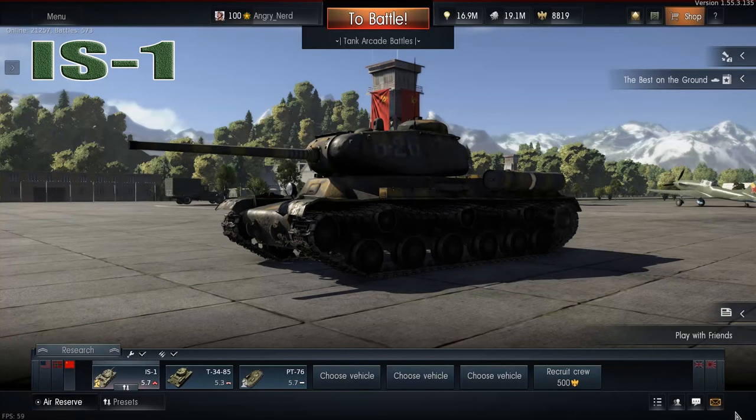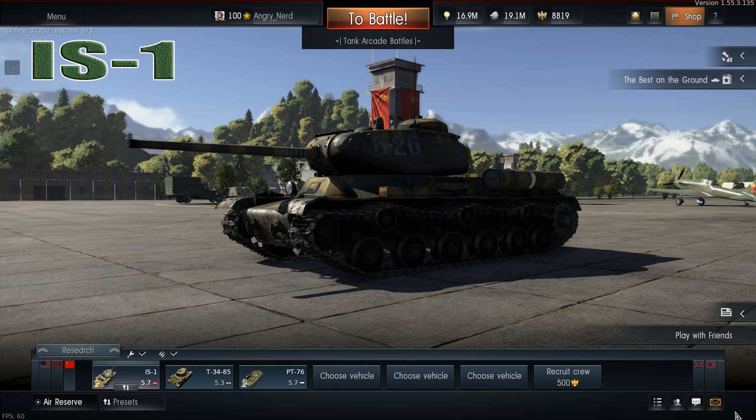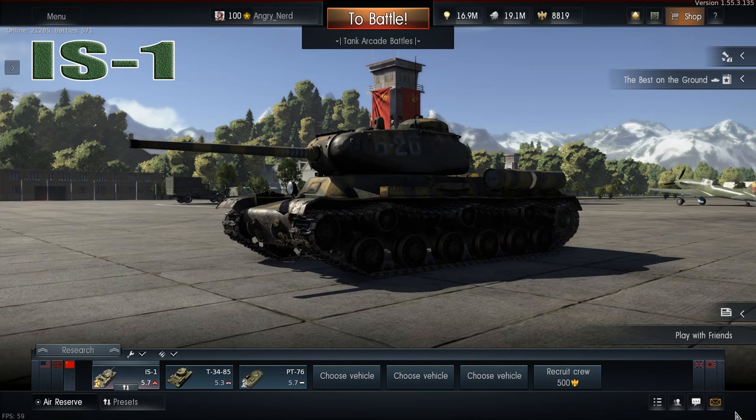So this was a look at the IS-1. Like I say, it wasn't fully upgraded, but still not too bad. And that's a pretty nice position on the map if you can get it. But you do have to keep an eye out to your front, because anybody down in that green area or over by the bridge will have a shot at you. So you need to prioritize those over the people on the hill.